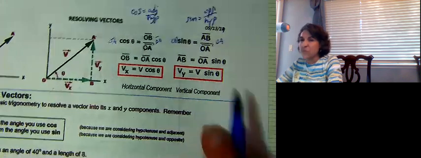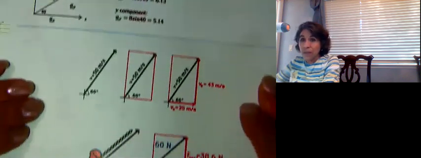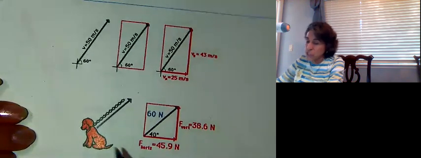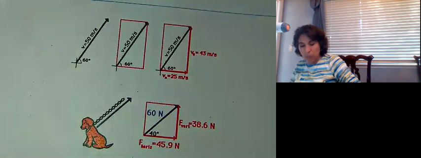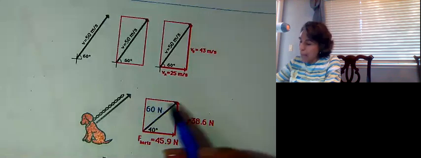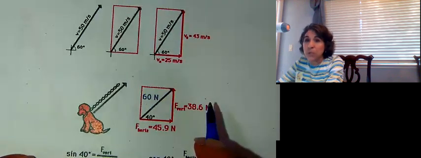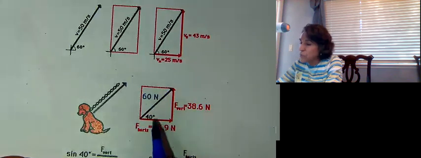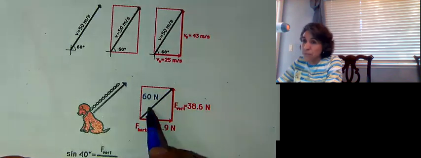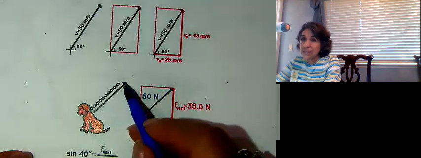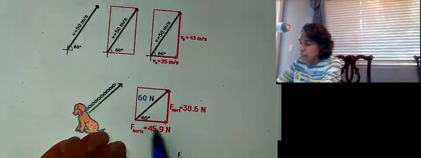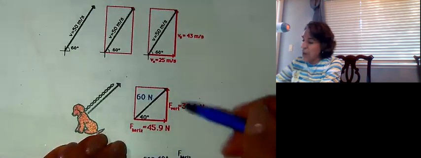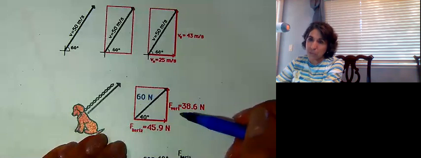Okay, so let's give a real example here. Here we have a little doggy, and you have a chain on him. Now instead of velocity, your vector is force. And you're pulling kind of hard, 60 newtons. You measured the angle before you pulled him, 40 degrees, north of east. So you're pulling 60 newtons out at 40 degrees. The question is, how do you figure out exactly how big is the x component and how big is the y component? That's what you're trying to figure out.